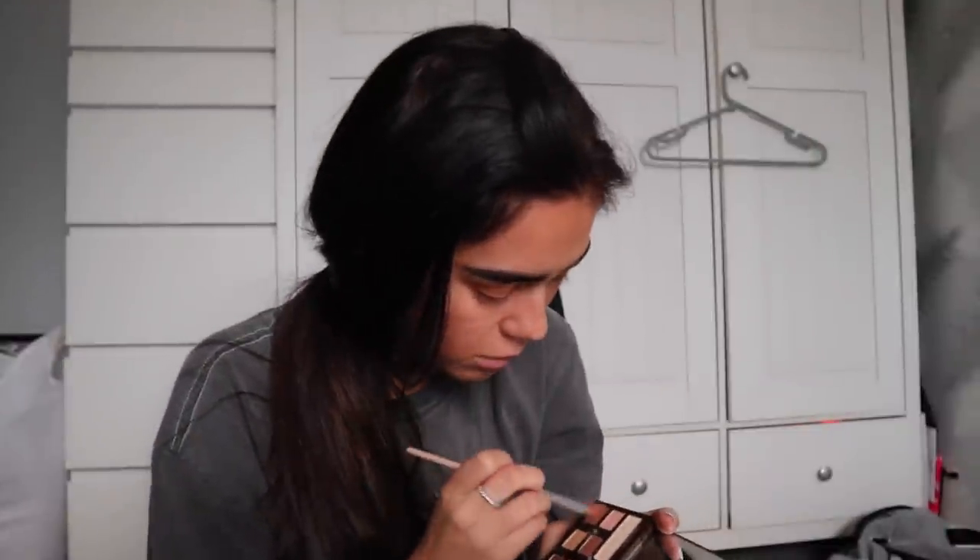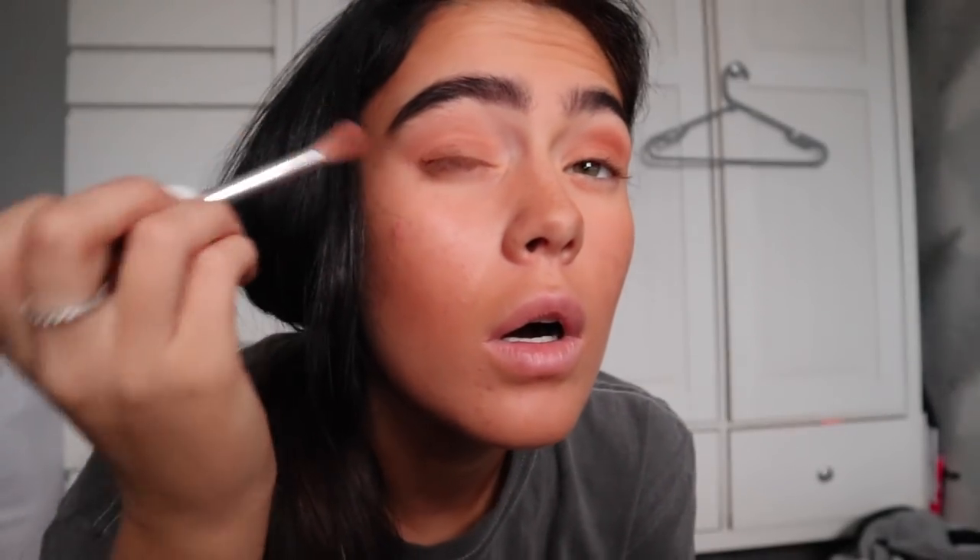It looks so bright on camera. Am I colourblind? Because this is obviously not brown. I forgot about this one - this is the chocolate palette, could have easily just used this. I've just been watching some scary YouTube videos called 'This is the Scariest House in the World' while doing my makeup. What do you think of this eyeshadow? I'm not sure on it, it's something different. I might put some shimmer in between.